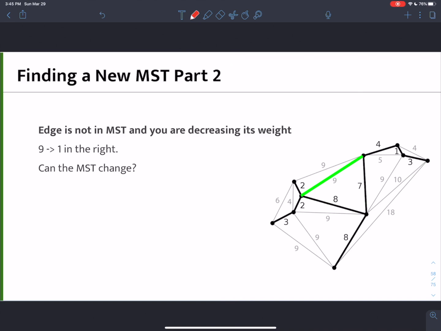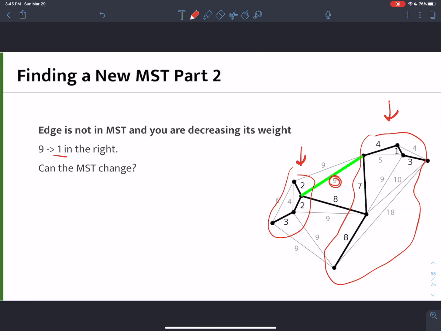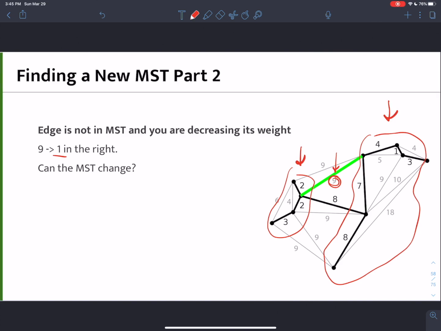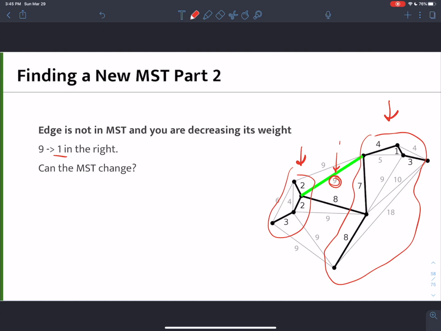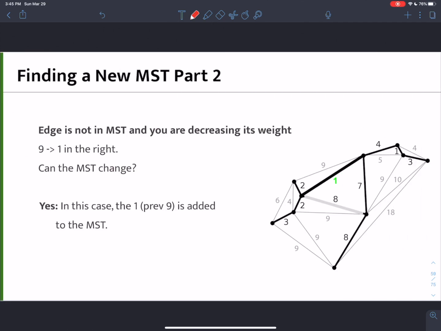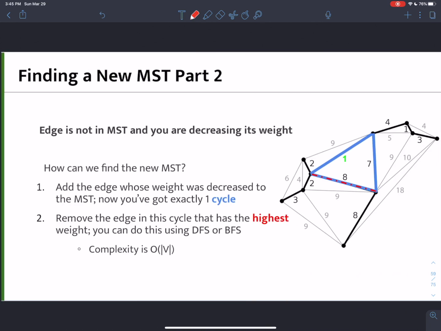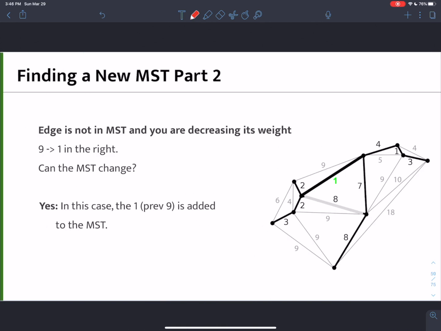Now, what if the edge is not in the MST and we're decreasing its weight? So if we try to change this edge weight, which is not part of the MST, that's why it's grayed out. If we lower its edge weight to 1, we actually have a better way to connect this group over here to this group over here, right? The only thing binding this group and this group is 8. And if we have a better way to connect them with this edge, we'd be able to actually improve our MST. And it would actually become an incorrect MST if this becomes a 1 and we don't update it. So what do we do? We replace that edge with the new edge, because we know that this edge forms a connection between these two groups.